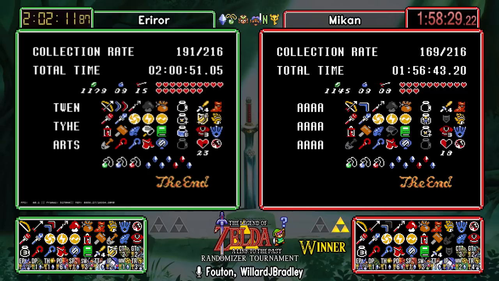Yeah, good race, guys. A lot of fun. Really kind of came down to some last minute decisions. Could have been anyone's race. Oh, great. 191 versus 160. Less than a 4-minute difference is pretty close. No, Mikan didn't stop his timer in time, so it's actually like a 4-minute difference.